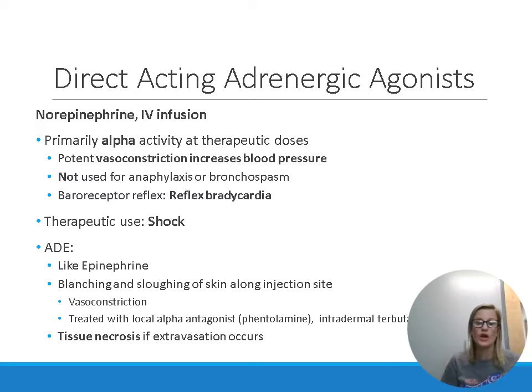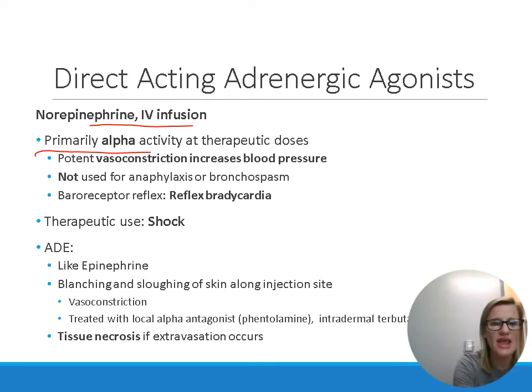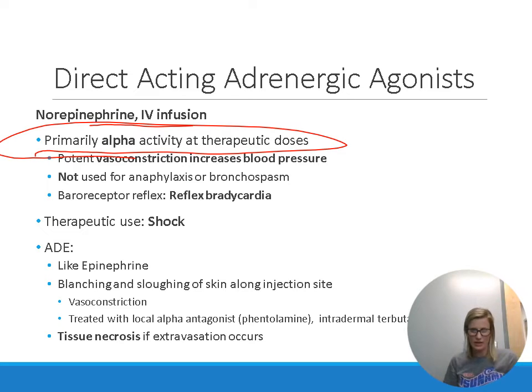Okay, so norepinephrine and epinephrine are not the exact same. That's very important when we look at the clinical uses of the two. Norepinephrine, which is given via IV infusion, has primarily alpha activity at therapeutic doses. Epi was alpha and beta. Norepinephrine is primarily alpha activity. This has some important implications clinically.